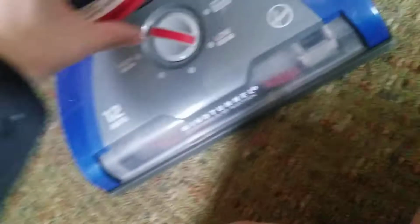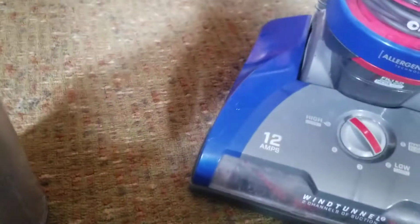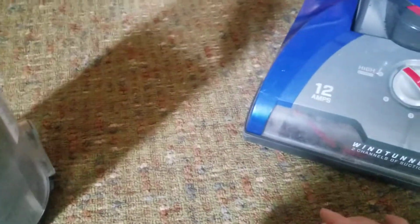So yeah, Hepa filtration. Always a big plus. And that's not the only filter. Obviously on the bottom, you got the push button to open up the door. In there you can kind of see it, there's the second filter, mainly to keep dust from going into the motor. And then there's the third filter, which prevents stuff from going into the filter, I think. I don't know what that does really.